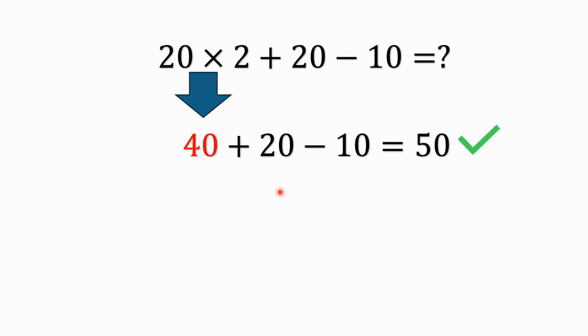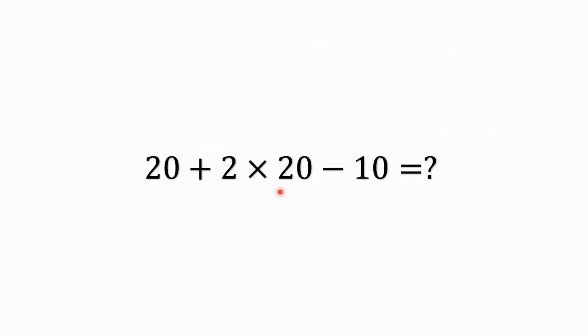And a lot of people get this one right, even if they've forgotten the order of operations. A lot of people forget the fact that you don't need to have parentheses around the multiplication. Multiplication already has precedence. Where it gets confusing for people a lot of times is if I modified the problem just slightly, and this is basically the same thing, but I've moved the multiplication here in the middle. It's 20 plus 20 times 20 minus 10.